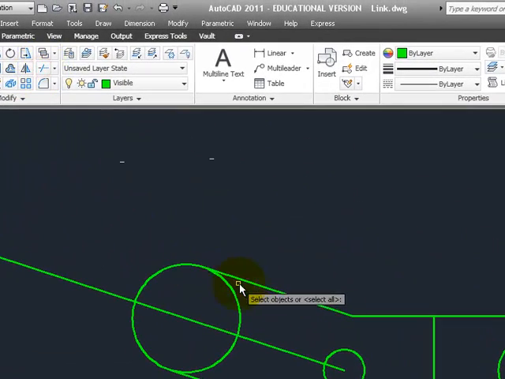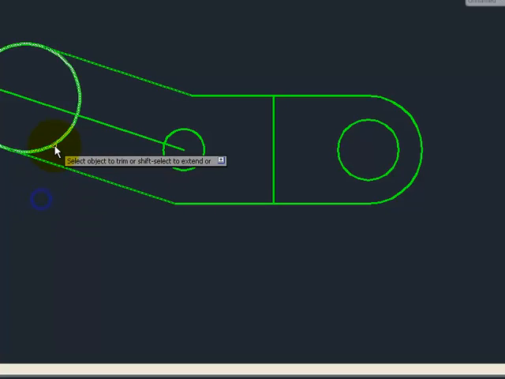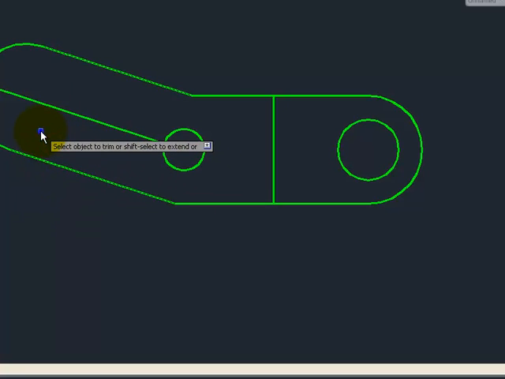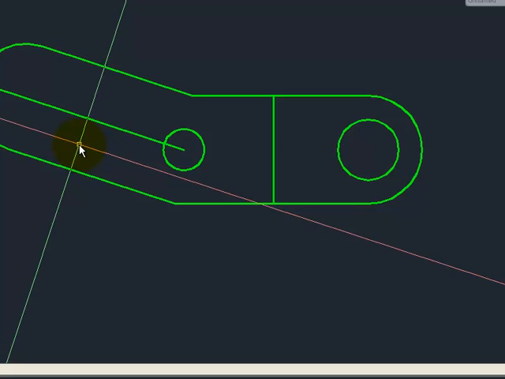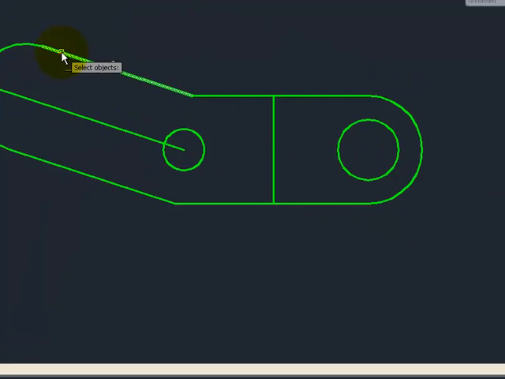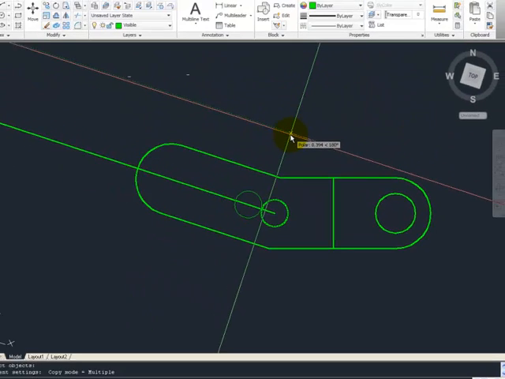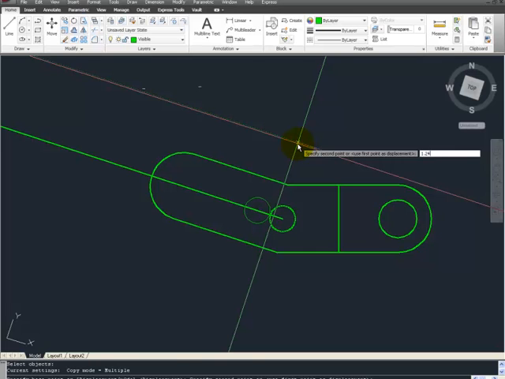Let's use the Trim tool and make each of these diagonal lines cutting edges and trim that. I'm going to copy this circle in this direction by 1.24.